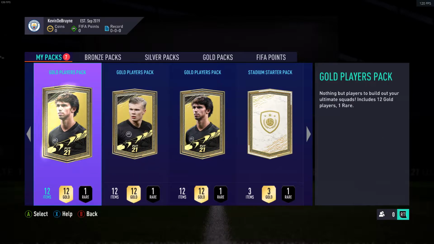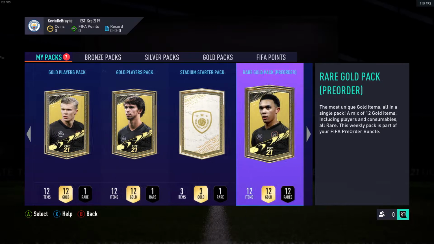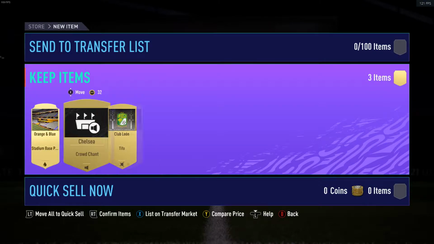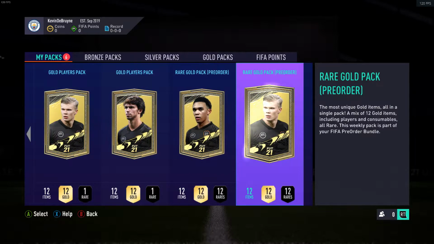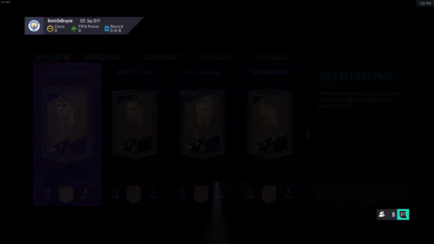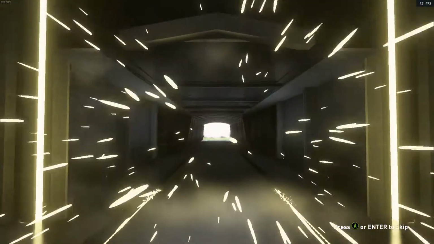Those are pre-order kits. Okay, so we'll open these gold packs. Then we'll open... Actually, no. We will open this stadium starter kit thing first. Okay, great. Cool. And then we will open up these pre-order packs. And then I will probably maybe add on some FIFA points and just open like two or three packs or whatever. So let's see what we get. It's probably going to be nothing.